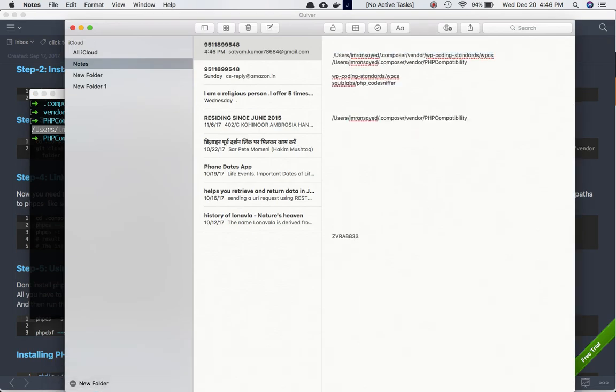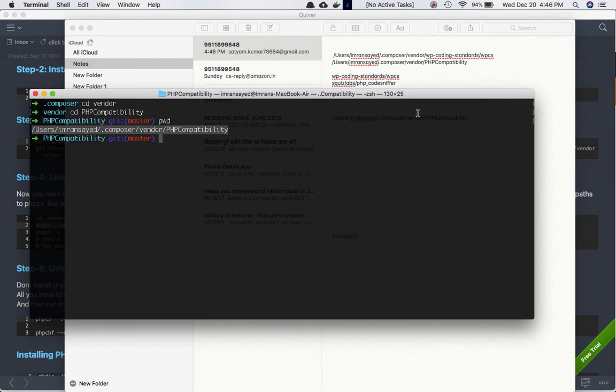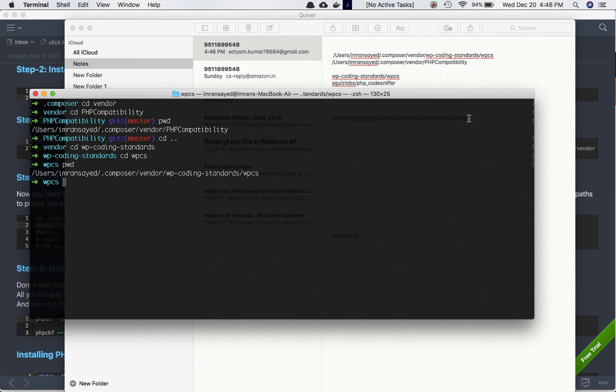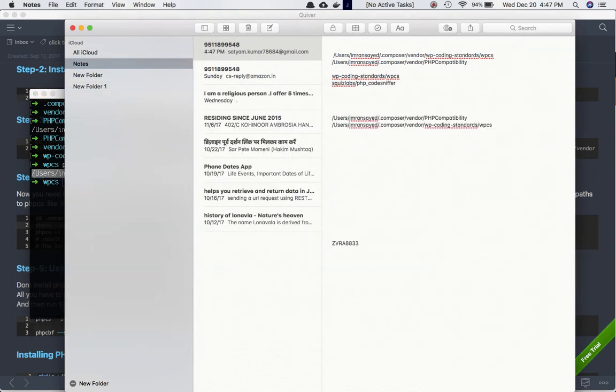Then similarly, get outside of this and go to WP coding standards, inside of which you have WPCS, and do pwd. Your path may be different, that's why you need to do pwd to find out this path. So you can copy this path as well and keep it.